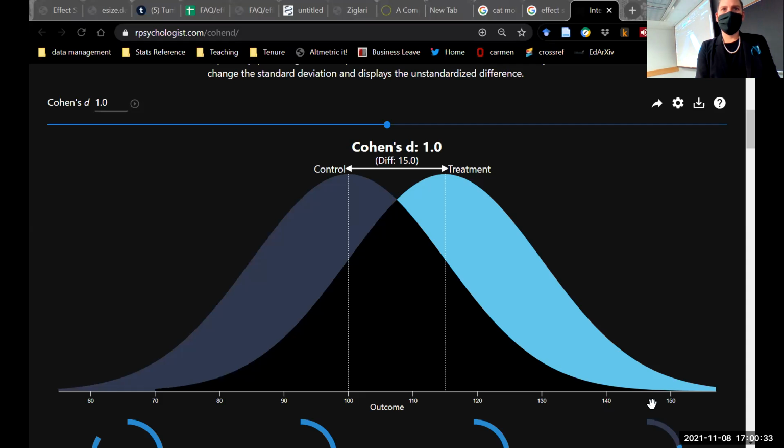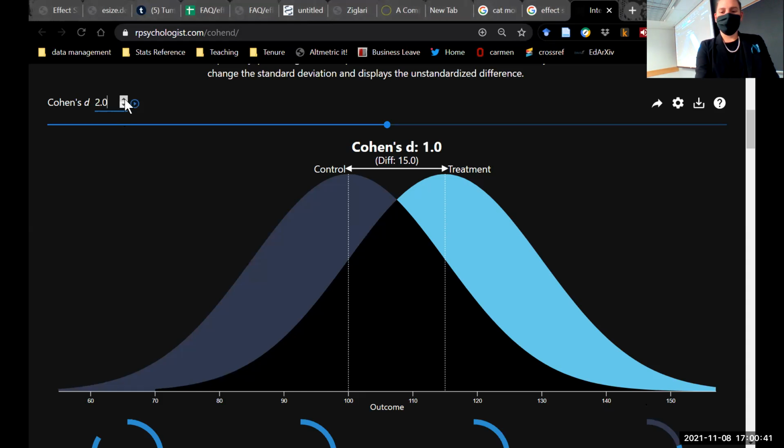Anybody have questions about that particular visualization or about what effect sizes between a treatment and control group mean? No?